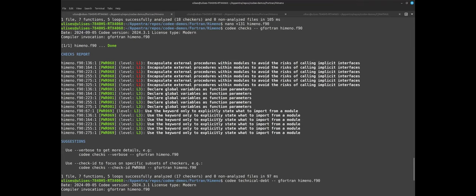So we are constantly reviewing this L1, L2, L3 prioritization of the checkers. And we believe that in the end, the best way to apply best practices is to first start with those that are at level one or level two, or those that have auto fixes, because Kodi will be able to make the implementation, saving a huge amount of time to you and your team. So we are thinking of changing, fine tuning or adapting this prioritization in terms of levels, because depending on your final objective, there can be something that, as you said, you can't be missing: important opportunities or important modifications you should be doing in your code. So this is under constant review.